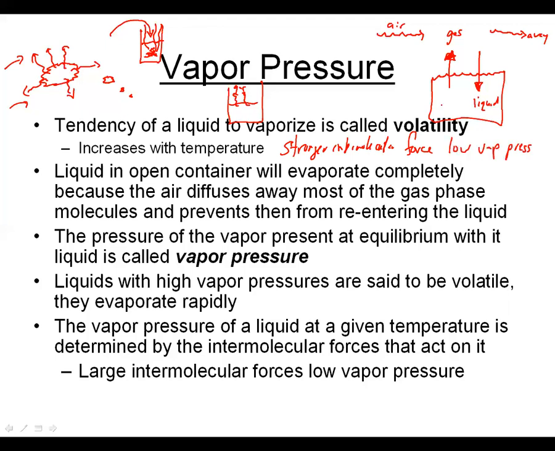And that is because the stronger the forces are in here, I'll just draw this as a scribble, that are holding these liquid molecules together, the less of them will be able to get out. The stronger they're held together, the less likely those guys will be able to escape the liquid phase. And thus, when they escape the liquid phase, there's going to be fewer gas molecules above the liquid, and fewer gas molecules would mean lower pressure and a lower vapor pressure. Something that has weak intermolecular forces, something that is using dispersion forces, will probably have a very high vapor pressure.